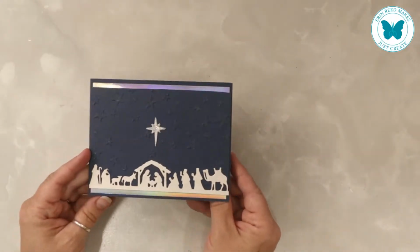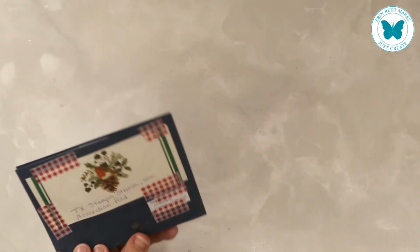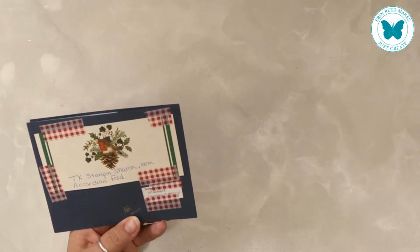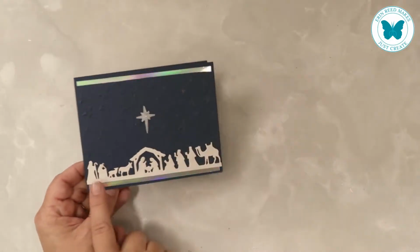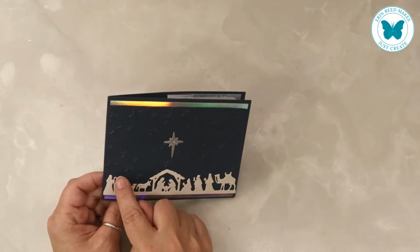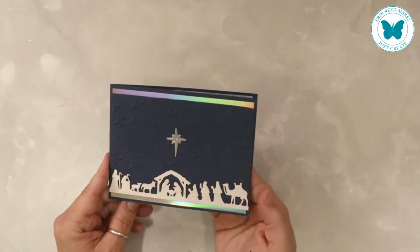All right, this was a fun card. I love this fun fold card that she made. This is also from, she says it's stampingupsharon.com accordion fold. And this is also from Teresa Green. So she's got her embossing folder on the front with the nativity. Oh, his little crook is getting a little crooked. Stay on there. And then we have the star. I love just the simplicity of the front, so pretty.